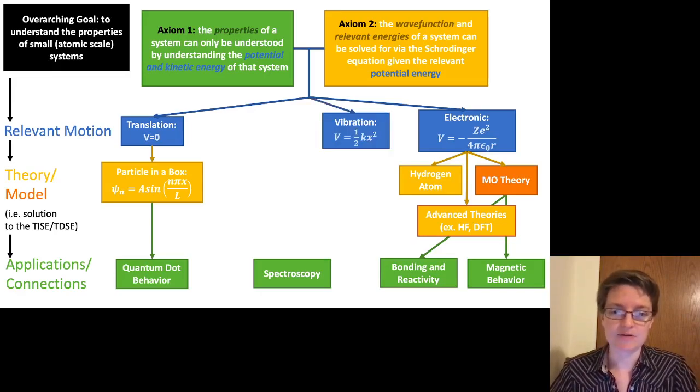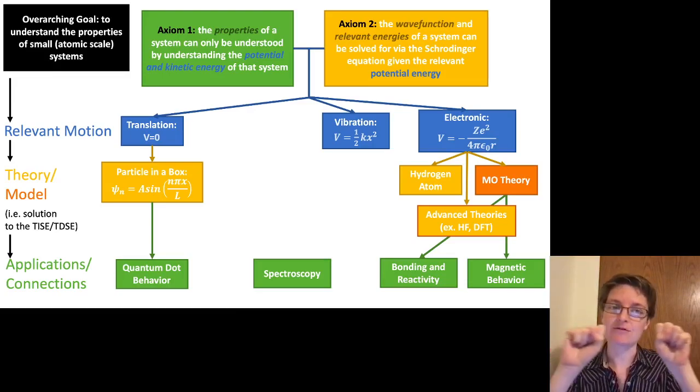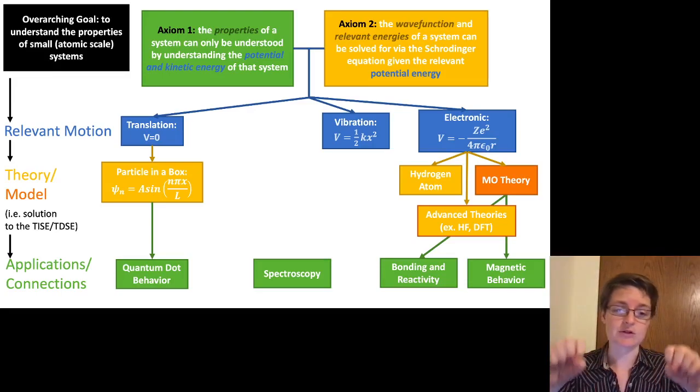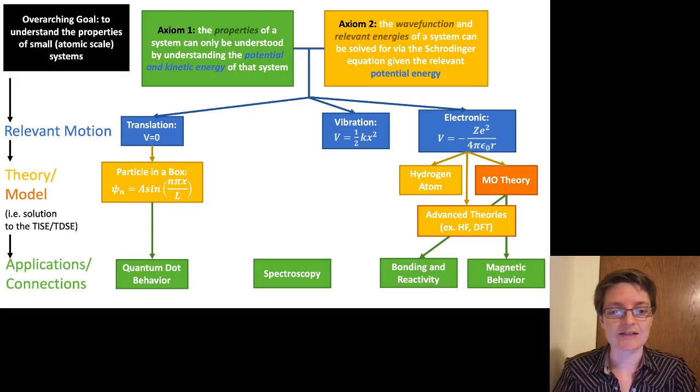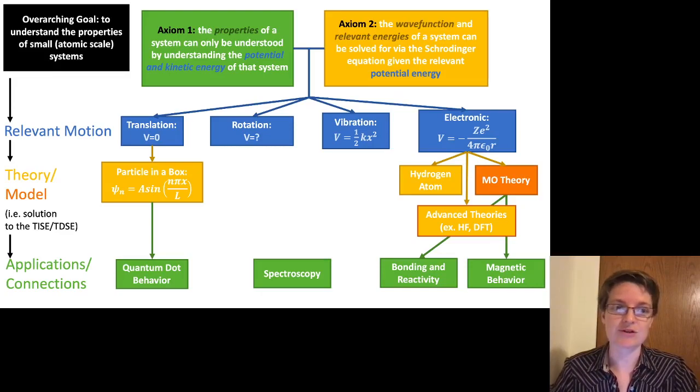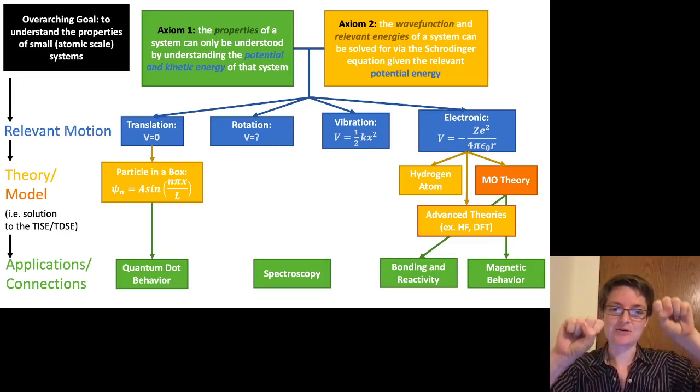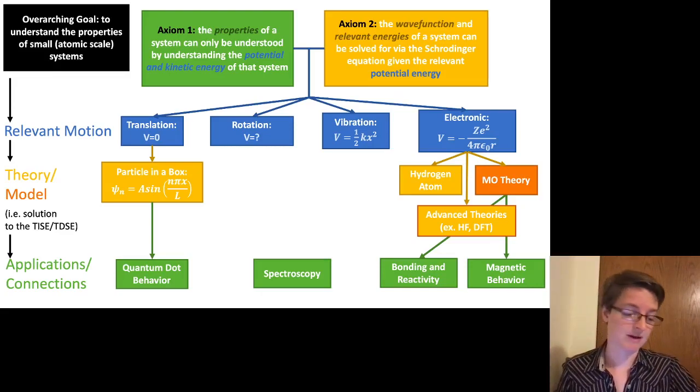Two other types of motion that we're going to study in the remaining third of this course, one is vibration. This is going to be the motion of two atoms, the nuclear motion with respect to one another. And what you're going to see in today's lecture is that that vibrational motion can be described by a quadratic potential. A second type of motion that we will explore by the end of the semester is rotational motion. How is it that two atoms can rotate with respect to one another?